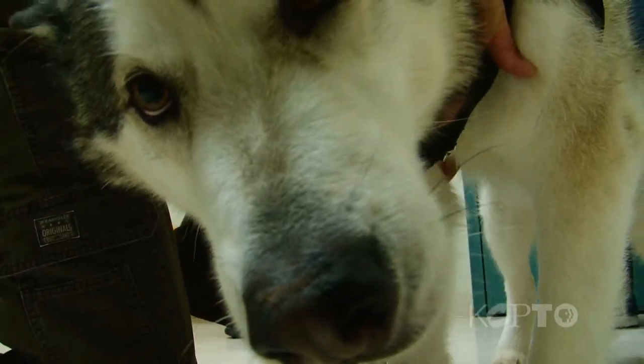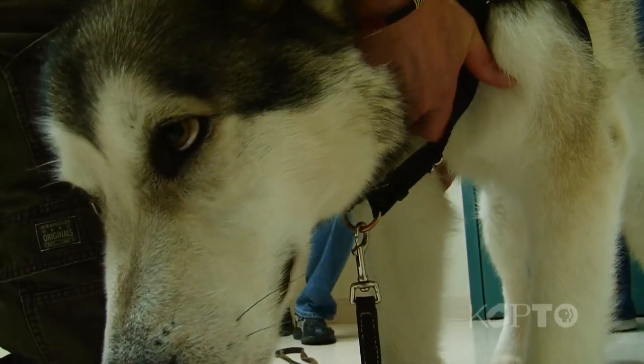Both Blitz and Lincoln really do play into this whole concept. We developed the minimally invasive rotator cuff repair that we did in Blitz while working on a human project. The canine uni-compartmental elbow arthroplasty we did in Lincoln was actually developed for human knee technology. Because we developed them in dogs, we could then help real-life patients like Blitz and Lincoln — which is awesome. I always say I'm a veterinarian first, and if you made me choose, I would treat dogs.